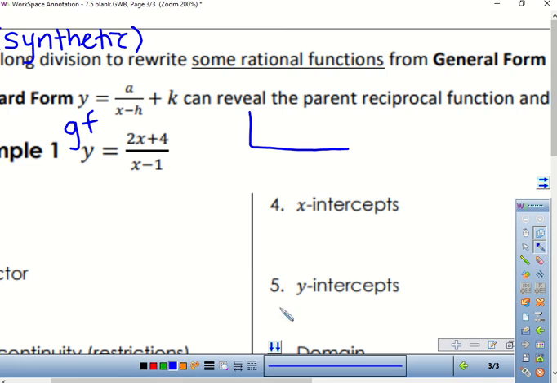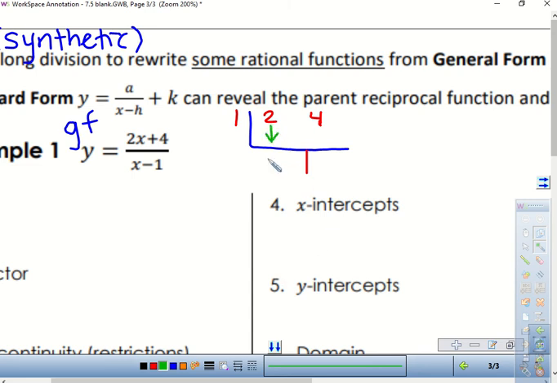And remembering back to when we did synthetic division, does anybody remember what goes on the outside? If we're dividing by x minus 1, it's going to be what out here? Good, a regular positive 1. And then we're going to take the coefficients of my numerator. So that's going to be 2 and 4. And this one only has 2 terms, and we have no placeholders. The last part of the synthetic division will be the remainder, so you can put a little line there to indicate it. And then we're just going to proceed with our synthetic division as we normally would.